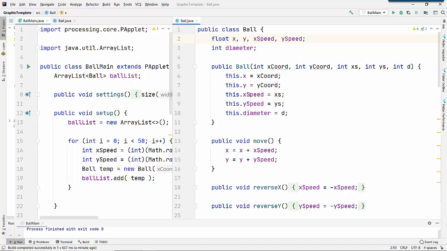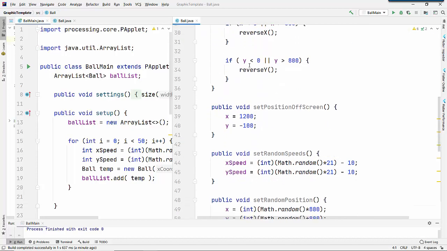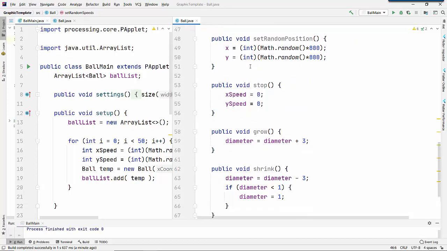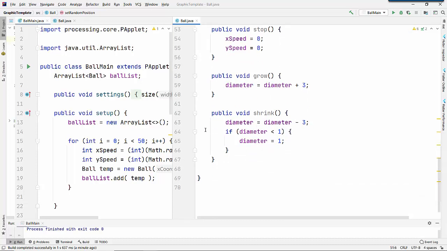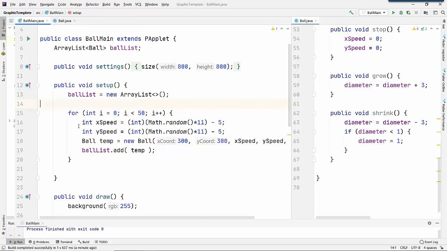You may need to make a couple of changes here. So you'll need to change all the ints to be floats. So wherever you see an int, make it float. I just copied and pasted here. Same, let's make the diameter be a float also. Everything's going to float. Okay, so I think that's maybe it. For setRandomSpeeds, you probably want float now. For setRandomPosition, let's make it float. Float, float, float. Everything's float. Okay, great. So now that we've done that, back in main, xSpeed and ySpeed can all be float.